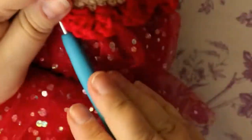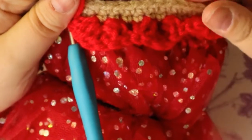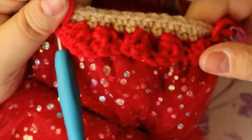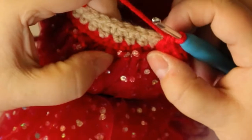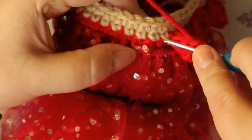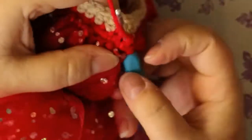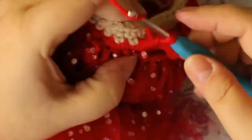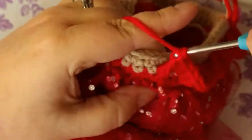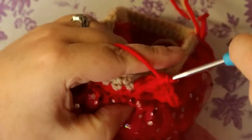So that's what you're going to do, and that's going to be what it's going to look like around the top. So it hides all these ties underneath here. And you're going to have to pull this back to find the post that you skip. Skip, skip, and then go into this one. So once the stitch is in there, they actually look like they're fairly close. And it doesn't look like you've skipped anything, but it's a big stitch. But it hides stuff.